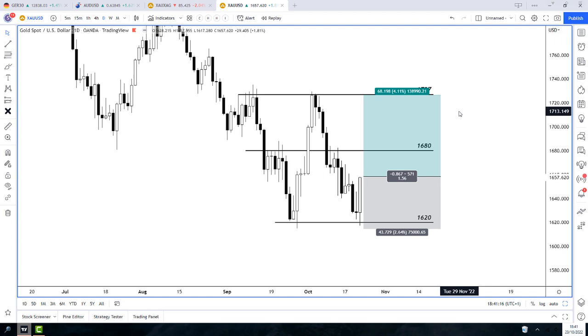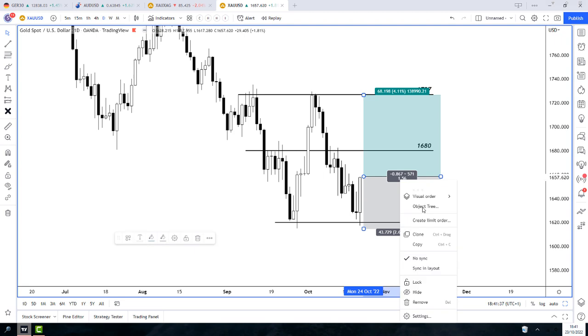Now there's potentially a better trade to take. Now it won't necessarily trigger, but it's something you can think about. This one probably would trigger because there's no tip on the wick there. So highly likely that a buy stop above this high would trigger. Now the other trade, so this is a 1.56 to 1.